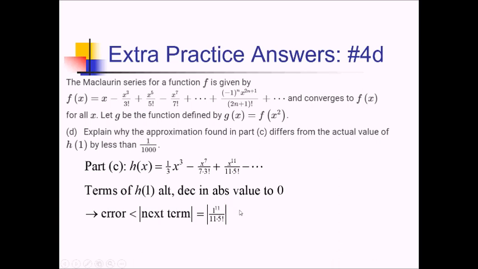1 to the 11th is obviously 1. How about 11 times 5 factorial? Well, 5 factorial is 120. So let's see here. If we have 11 times 100, let's just split it up here. 11 times 100, that's going to be 1,100. 11 times 20 is 220. 1,100 plus 220 is going to be 1,320. So this is really 1 over 1,320. And since that has a larger denominator than 1 over 1,000, overall it is a smaller fraction than 1 over 1,000. So we've shown then that this is less than 1 over 1,000.